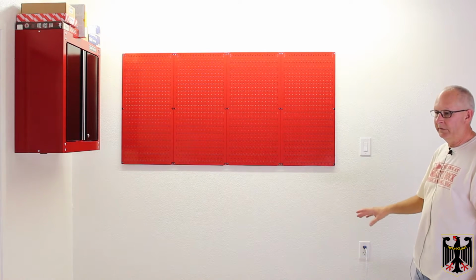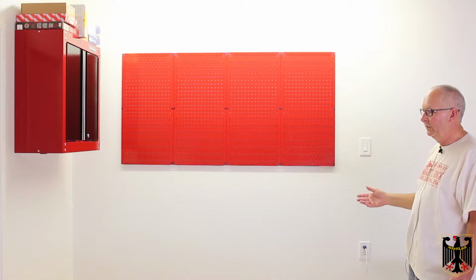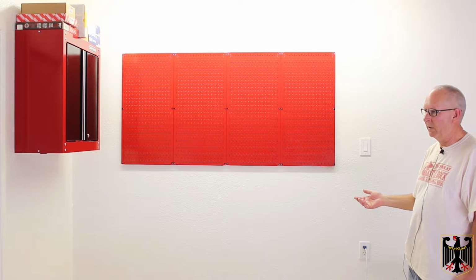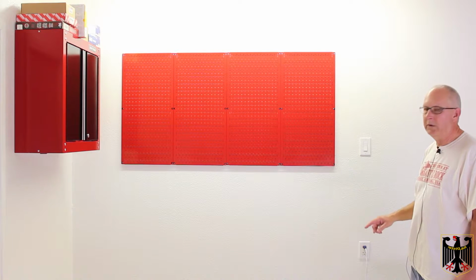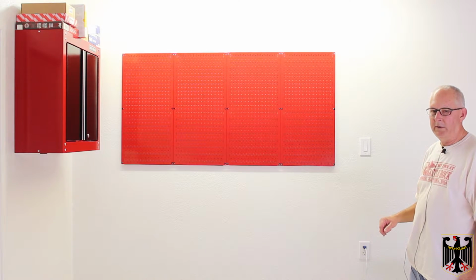Now the last thing we have to do here in the garage in this next week or so, which we hope to do perhaps as early as tomorrow or the next day, is we're going to try to epoxy the floor. So I'm going to show you the floor and I'll tell you about what I did.